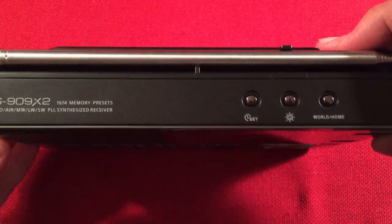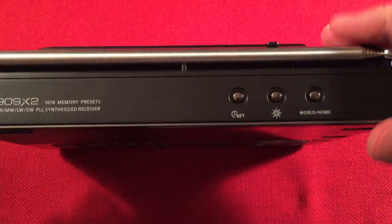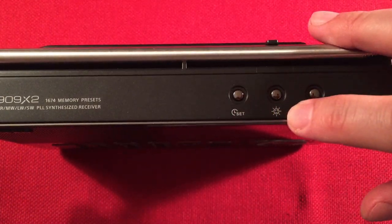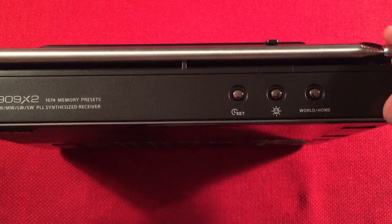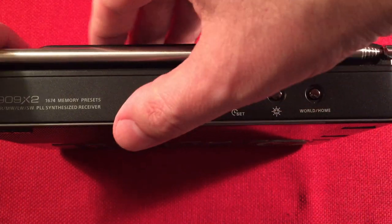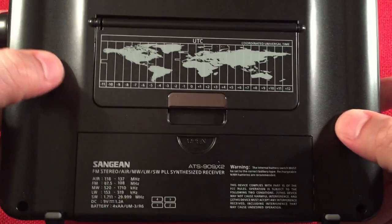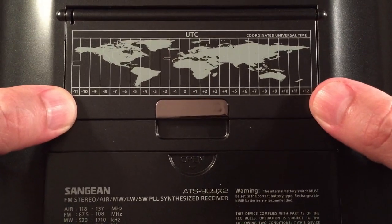Up on top, hopefully that breaks in. On top, you can see a model number. We have some buttons, time set, daylight saving time set, and then world and home time settings. Top antenna here is 46 inches of stainless steel. It's for your FM, shortwave, and airband listening. The medium wave uses an internal ferrite antenna. The back has a kickout stand with a world time clock.